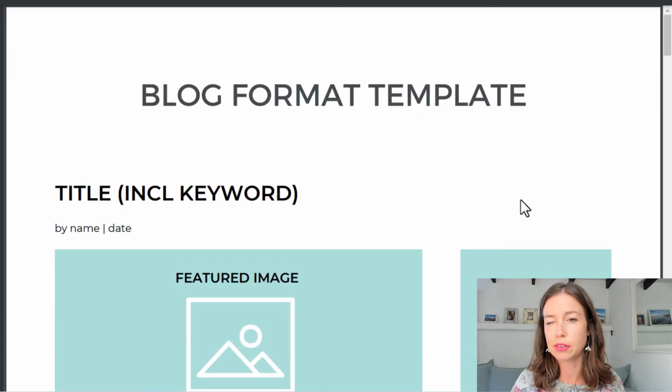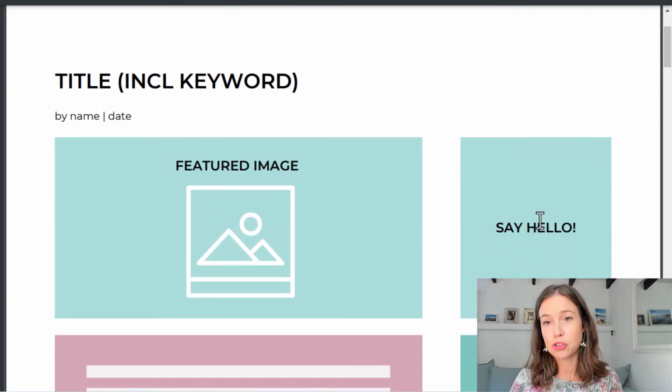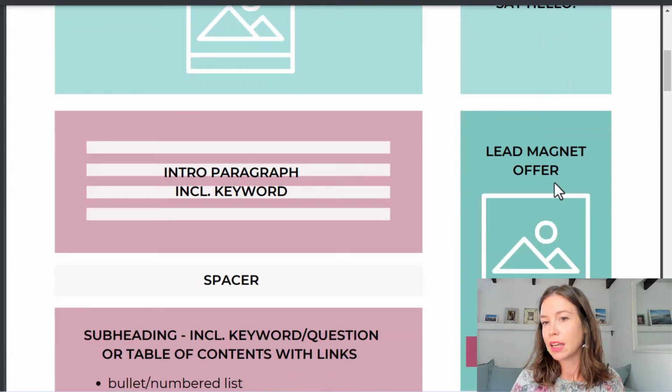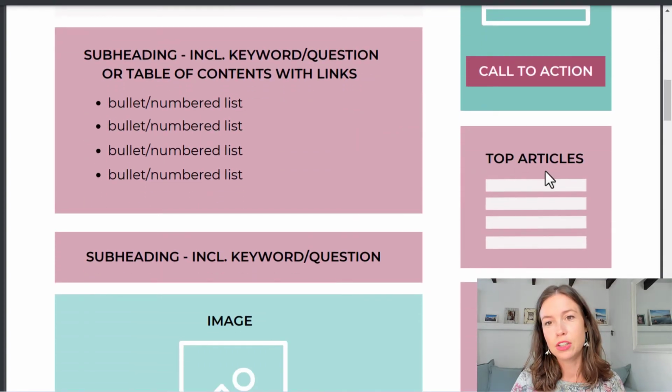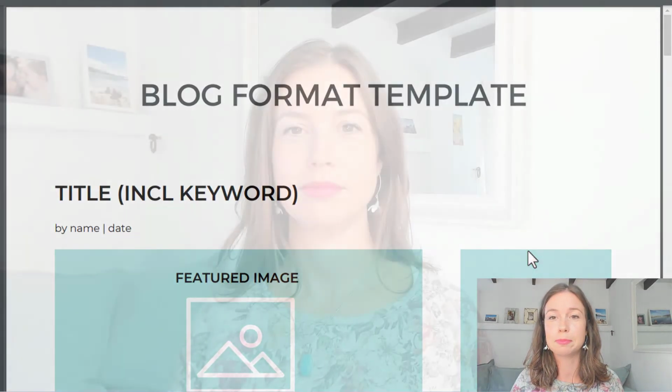Just a quick little thing as well on the right hand side. Usually you will see a little intro about you or about the retreat. Say hello, be friendly. We want to create a connection with our readers. We want them to come into our ecosystem and create an engaged community. If you have your lead magnet, don't be scared to put it on the right hand side. Some people won't even see that. Some people only look at that and not the rest of the article. Include some top articles and categories. So this will be on the right hand side.